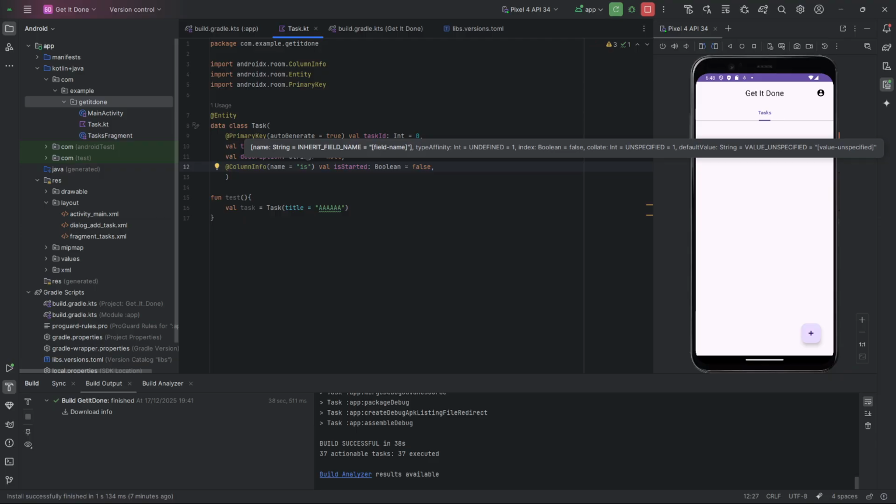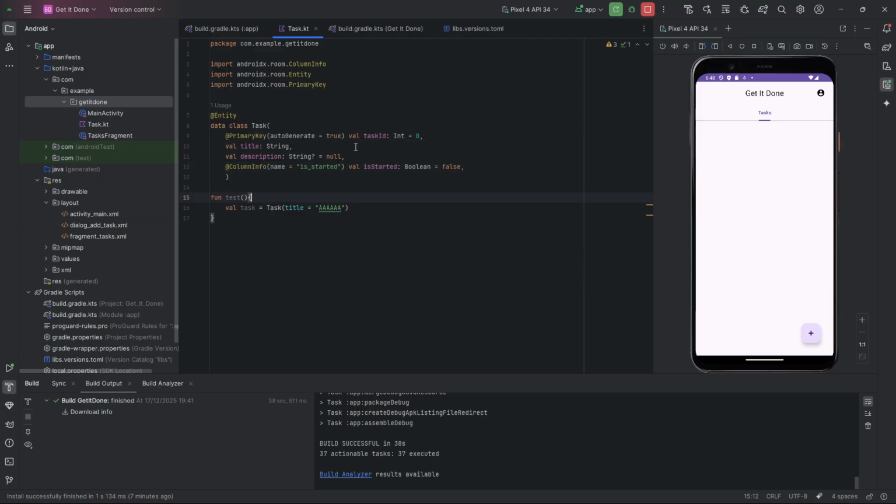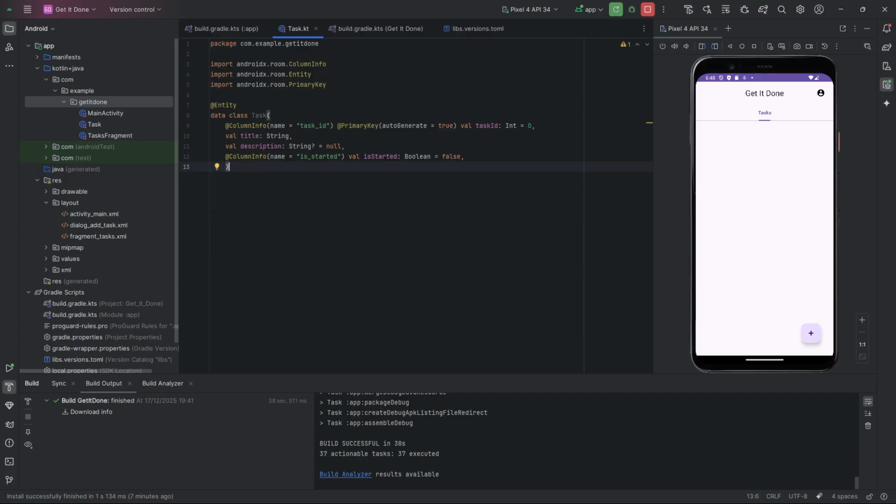So we could have another annotation for our primary key, and that could be task underscore ID. Okay. I think I'll go ahead and leave the column infos. It doesn't really matter using camel case rather than snake case. It's not going to affect things in SQLite, and it makes our code smaller and simpler. But with this code here, we've defined our first table. In the next tutorial, we will write the small bit of code to set up our database and provide this entity, this task table to it.